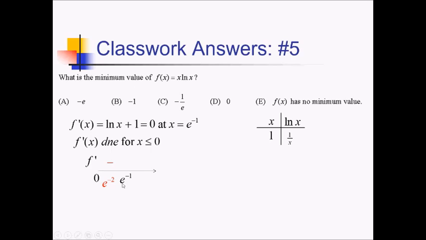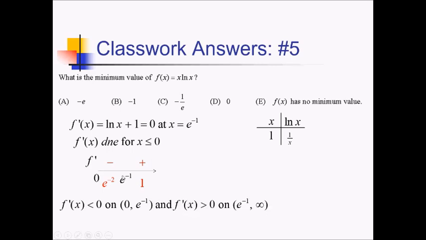And then something bigger than e to the negative 1 that's easy to plug into ln, well, how about 1? Because if this is e to the negative 1, this is really 1 over e, so that's somewhere between 0 and 1. So 1 would be larger, and the nice thing about 1 is that the ln of 1 is 0. So this would just give us a positive overall plugging that into f prime. So we see then that f prime is negative from 0 to e to the negative 1 and positive from e to the negative 1 to infinity.